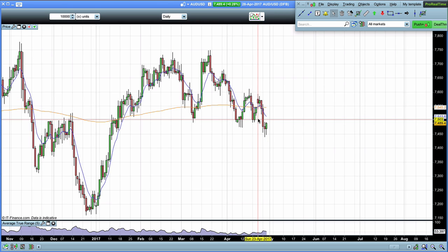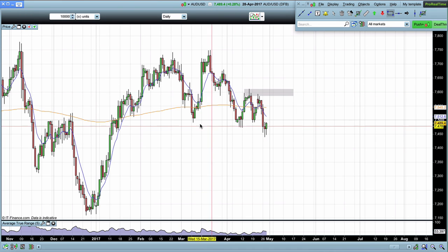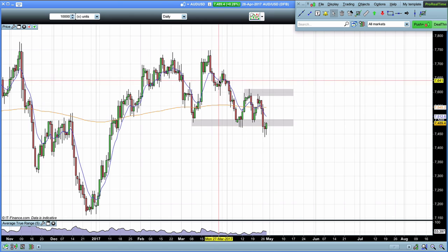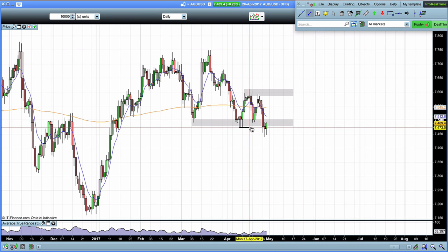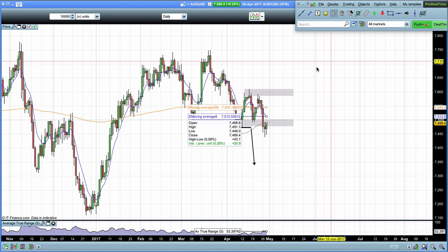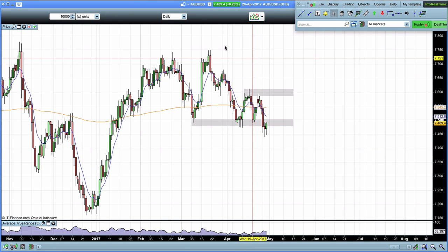Okay, so last week we were really going over two main areas. One right here as resistance, and then one down below, this whole area here as support. Whilst the market was within these areas, we were happy to look for the sell positions here, the buy positions here, and it was only if we started to see the market breaking these levels where we could begin to expect a further move down on the Australian dollar, US dollar. Now, the only thing to add to that is it's probably easier on the 4 hour.